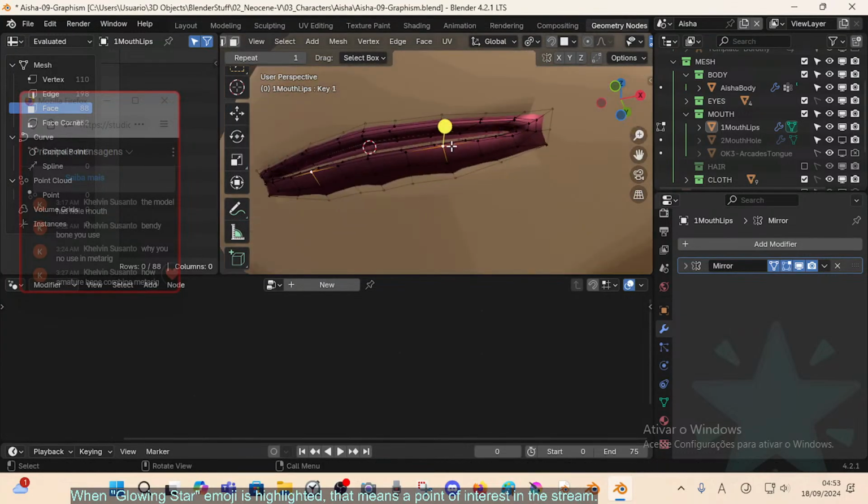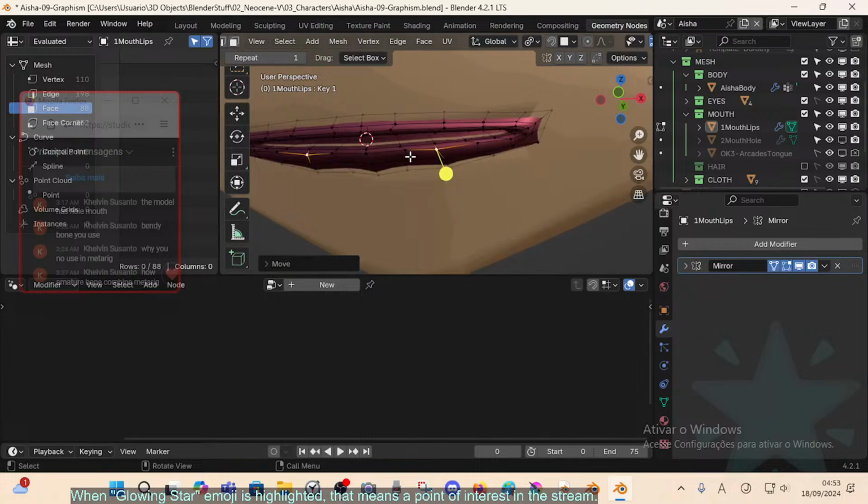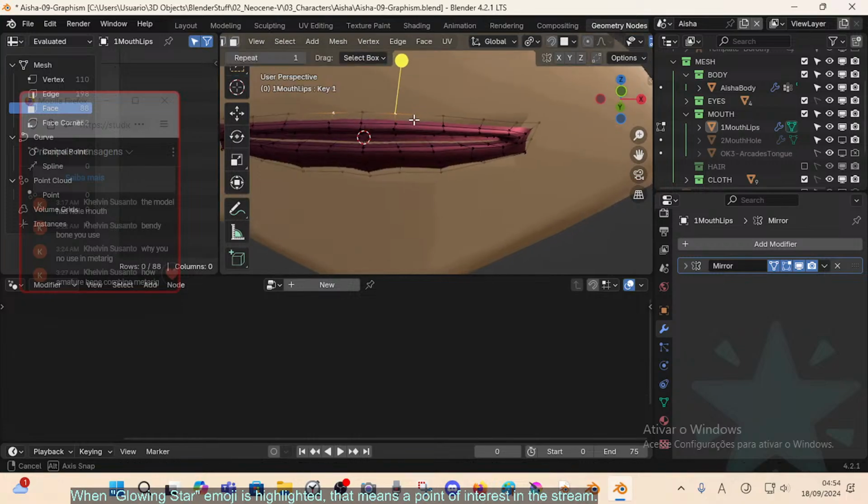And of course the real thing then will come when we integrate this with the armature deforms.